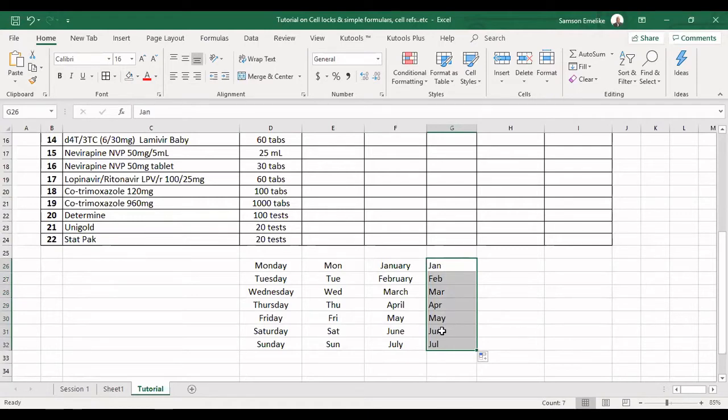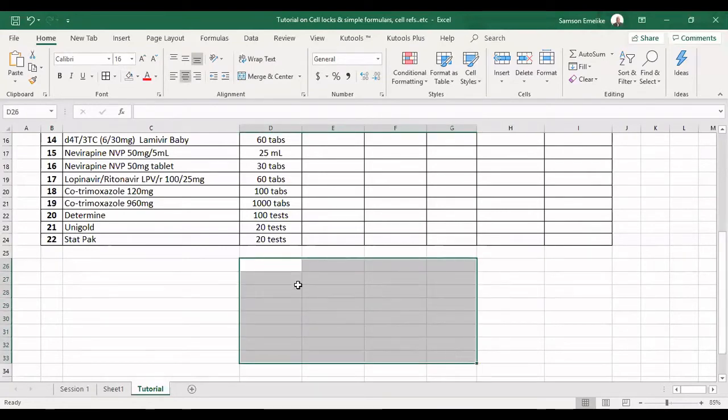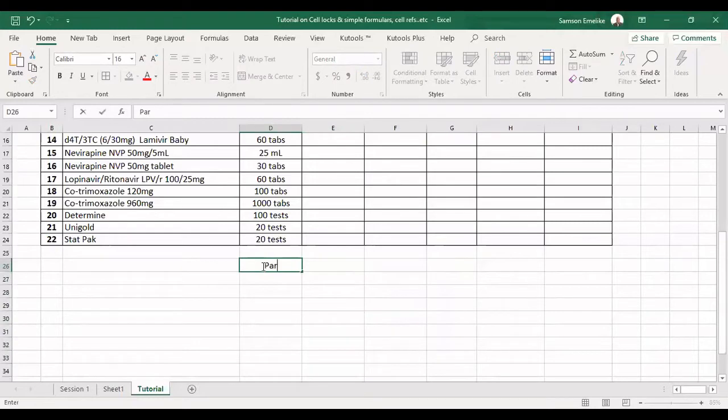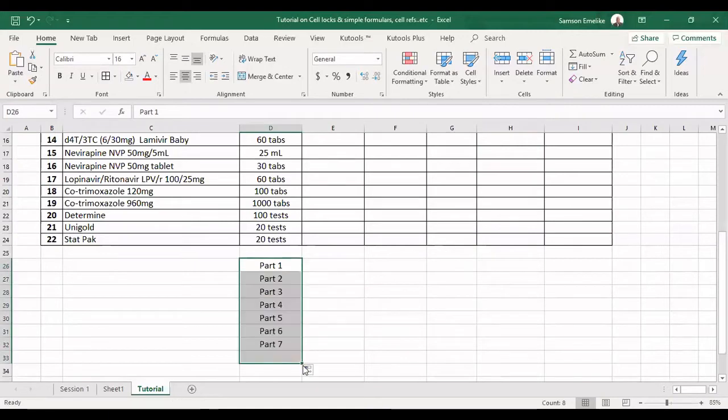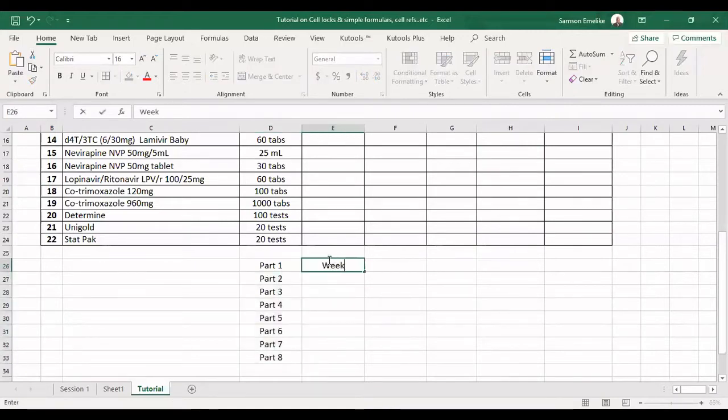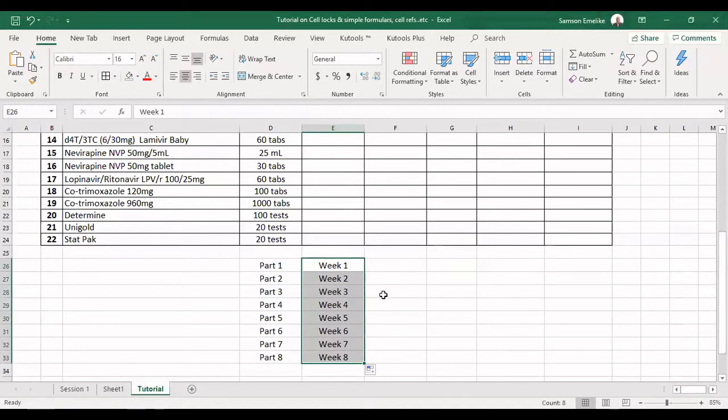Okay, so the same thing happens in most things. For instance, you say this is part 1, and you drag down, it's going to repeat them: part 1, part 2, part 3, part 4, just like that. The same thing if you want to write week 1, some of us that do budgets, week 1, week 2, week 3, just like that.